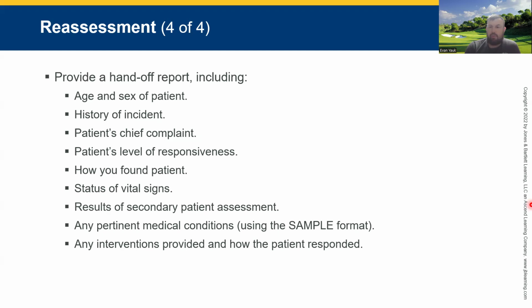Status of vital signs. What were our beginning vitals and what are they now? Results of secondary patient assessment. Any pertinent medical conditions using the SAMPLE format: signs and symptoms, allergies, medication, past pertinent history, last oral intake and events leading up to, and any interventions provided and how the patient responded.